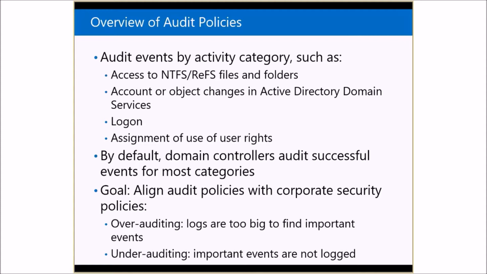So what we could do is implement auditing, and we can audit events by activity categories such as access to the NTFS or ReFS file systems or folders. We can look at account or object access in the Active Directory. So did someone reset someone's password? If I reset your password as administrator, maybe I'm doing it as part of my job, which is fine because you forgot your password. But maybe I'm resetting your password so I can know your password and log in with your account to access your files, or even the files you've encrypted, because now I know your password, right?